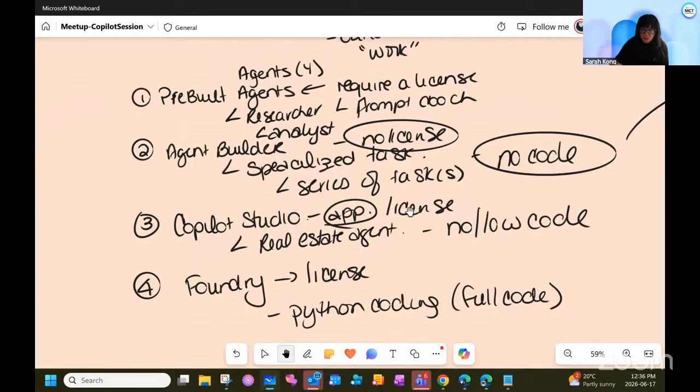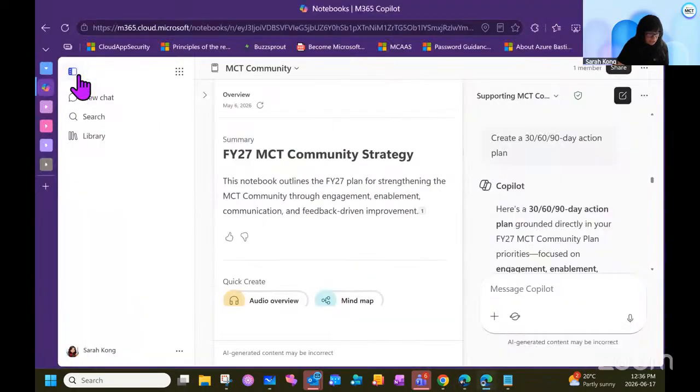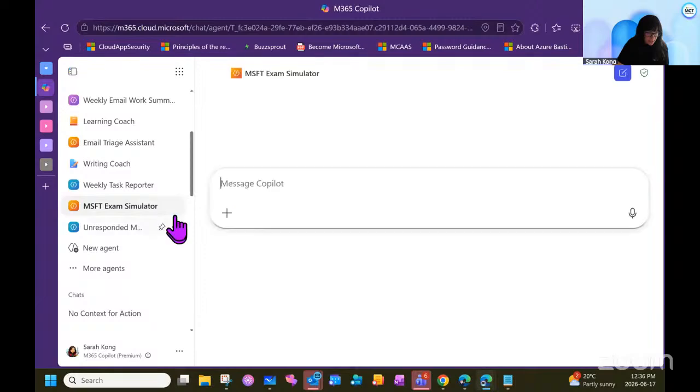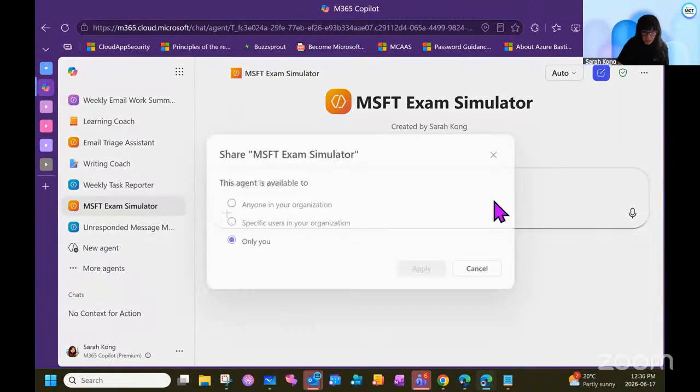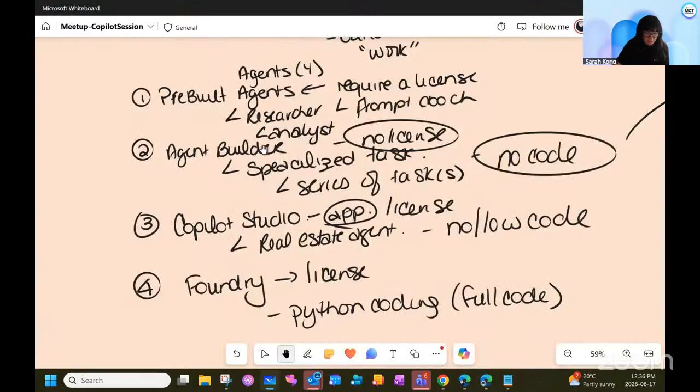With what I just showed you with agents, let me show you again. When you go in here to Agent Builder and create your own agents, these you can share individually to users, and you could say anyone in your organization or specific users as well. Publishing agents depends on the agent. If you're using Agent Builder, you just create it, and that publishes it for yourself. And then you can share it to whoever you want.